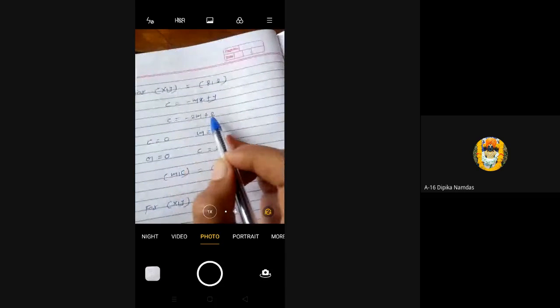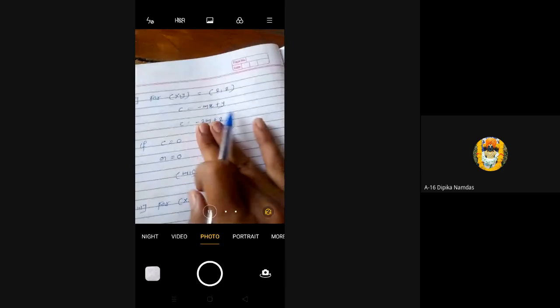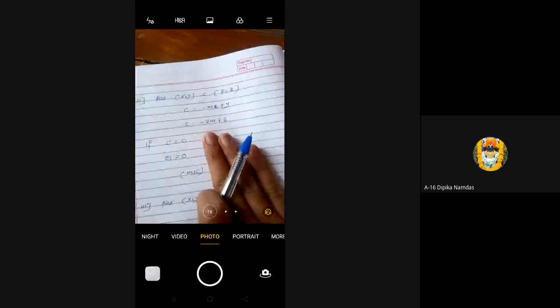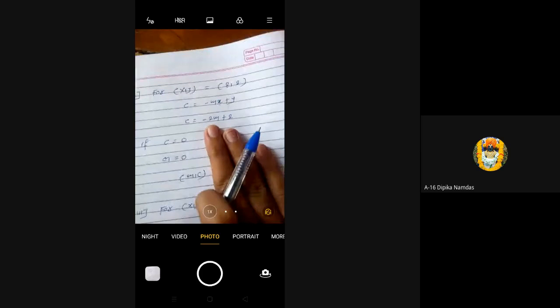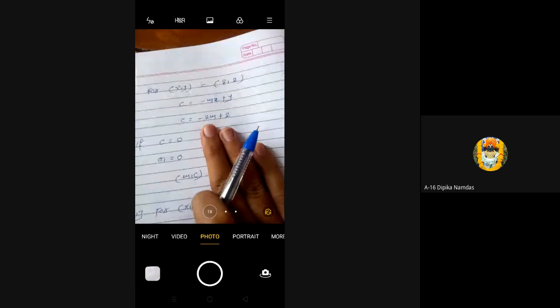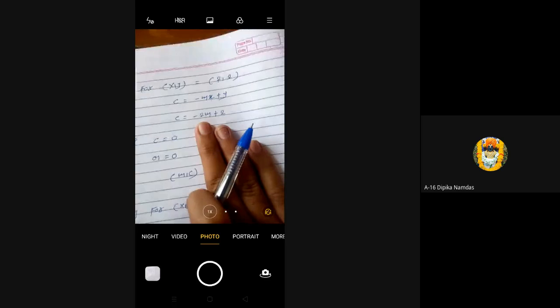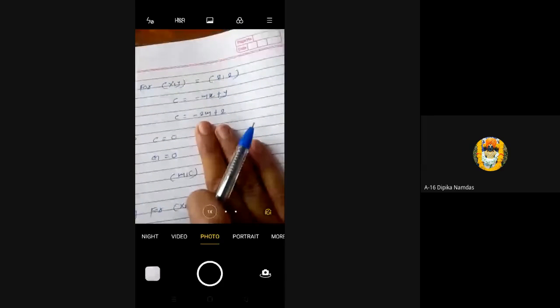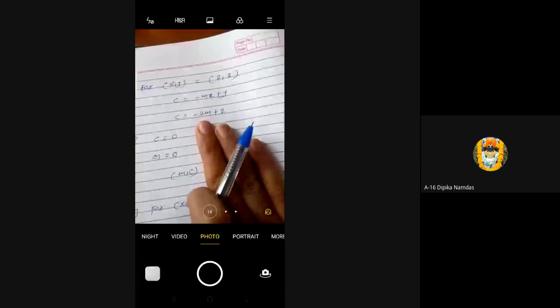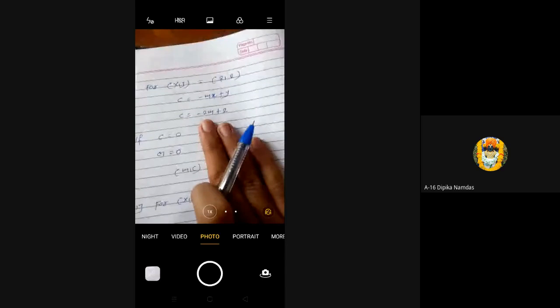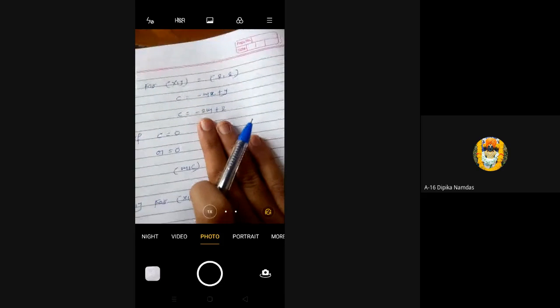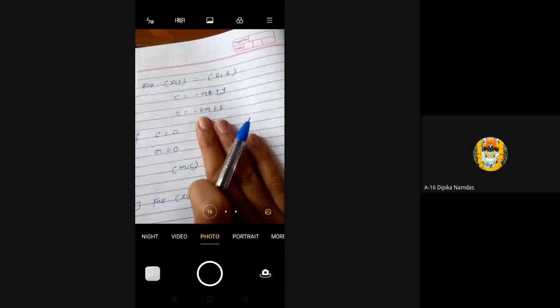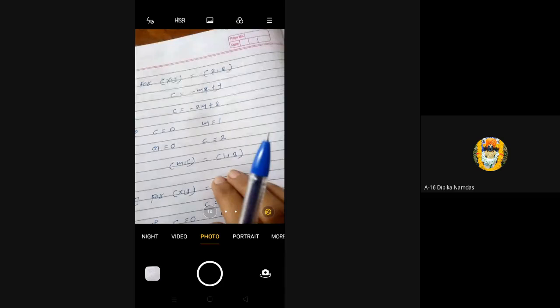Okay, so again we have to consider the m comma c plane. So the condition is same. Now tell me, if we consider c is equal to 0, what is the value of m? Everyone focus properly. Number 1. If we put m as 0, what is the value of c? 2. Right? So here we can find out the second coordinate 1, 2.